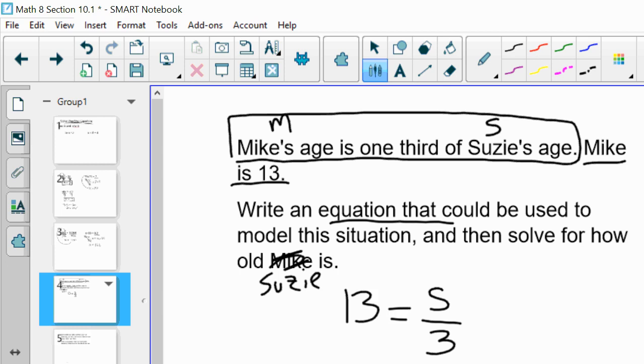Susie's age is being divided by 3, so I'm going to multiply by 3. I'm also going to multiply 13 by 3. These cancel out. 13 times 3 is 39. And we're just left with S on the right side. So we see that Susie is 39 years old.